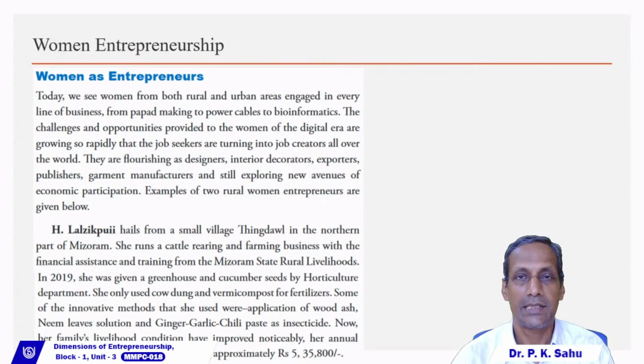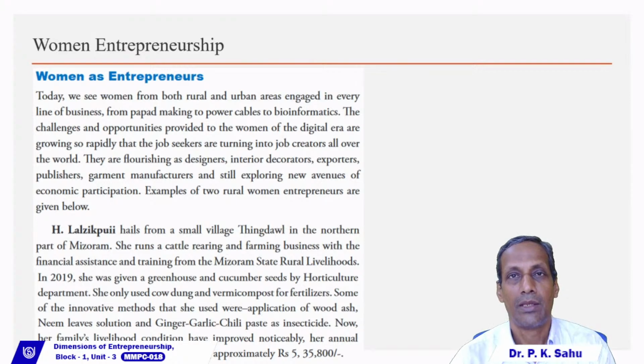H. Laljikpui, who hails from a small village, Thingdawl, in the northern part of Mizoram. She runs a cattle rearing and farming business with the financial assistance and training from the Mizoram State Rural Livelihoods. In 2019, she was given a greenhouse and cucumber seeds by Horticulture Department. She only used cow dung and vermicompost for fertilizers. Some of the innovative methods that she used were application of wood ash, neem leaves solution and ginger garlic chili paste as insecticide.